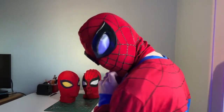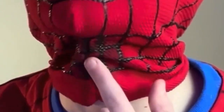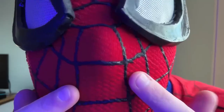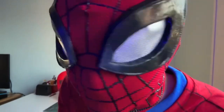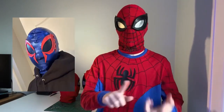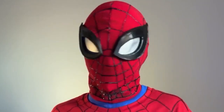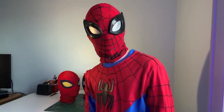The puff paint job is some of my best work. I did screw up a little bit right here, but I was able to fix it and it still looks really good. And I used Liverpool fabric that I hand sewed together. Actually, all the sewn masks were sewn by me, like the 2099 mask, Harmonious, and Lotus mask. Everything else is pre-sewn. But yeah, that is my Lotus mask.